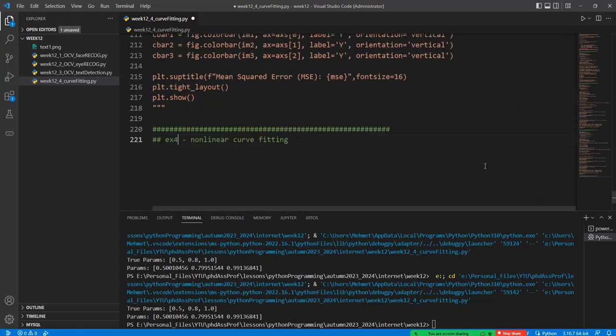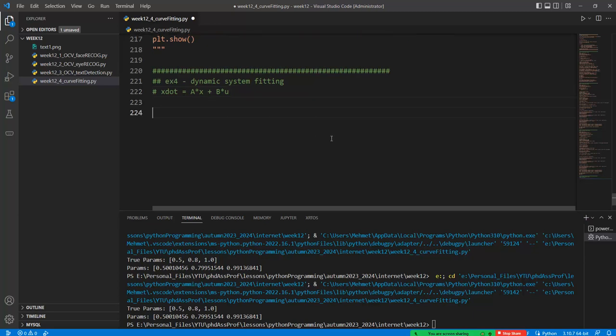In the last case, we create the dynamic system fitting. For example, in your mechatronic application or in system dynamics or control theory, we have some kind of x dot equals Ax plus Bu. These are the general representation of any mechatronic system in mathematical formulations. But if we don't have any knowledge about the A and B matrices, or we don't know the coefficients of A and B, how can we create the model, or how can we obtain A and B for a given dataset or the measurements? In this case, we will try to do that.